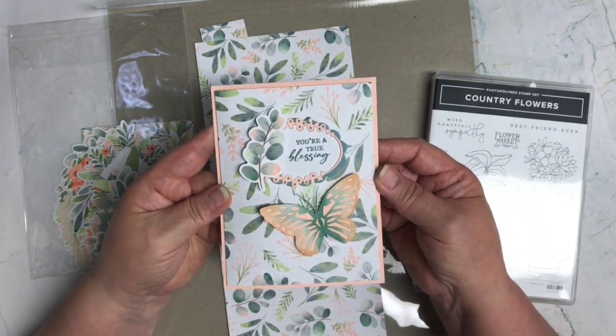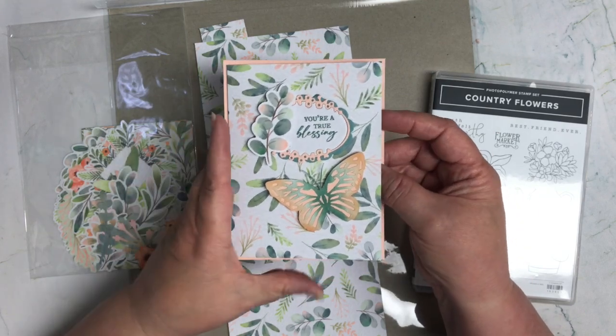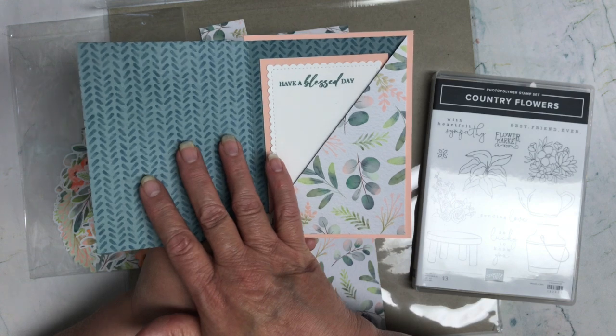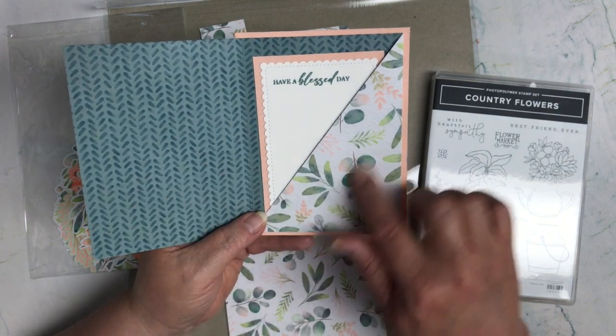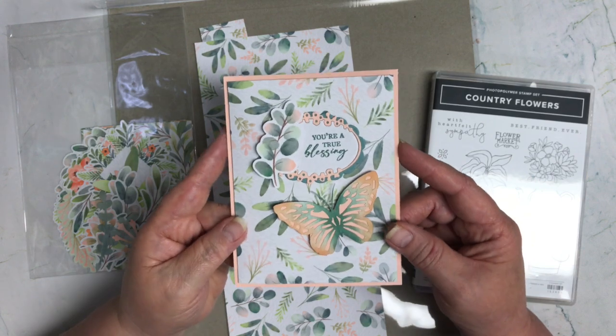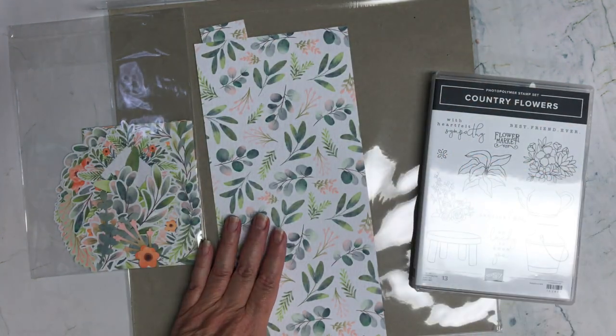And so in this case, it looks good from the front, the design, and then when I open it up, the back of that designer paper looks fine like this, and this corner looks fine. So that is the key when selecting your paper, and that's why I decided to go with this one.